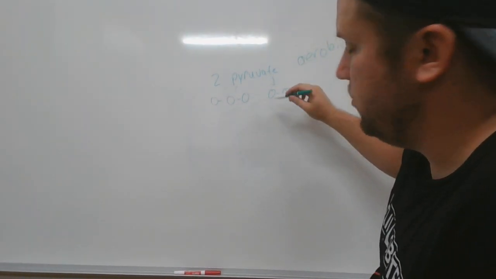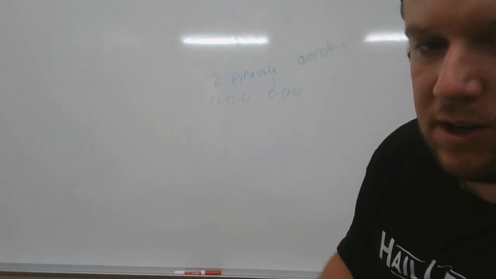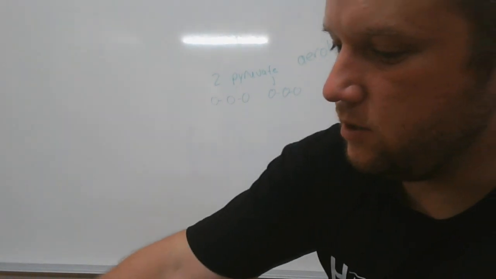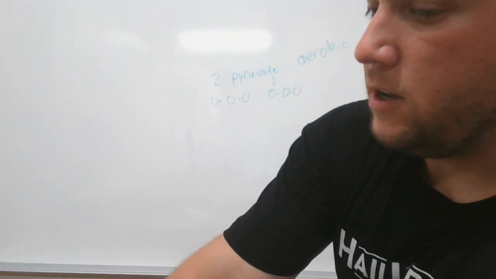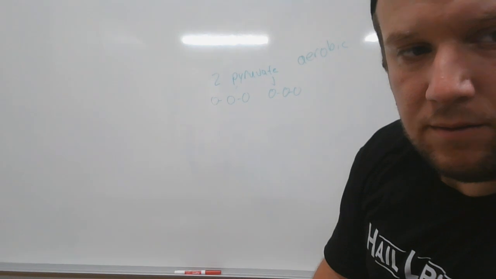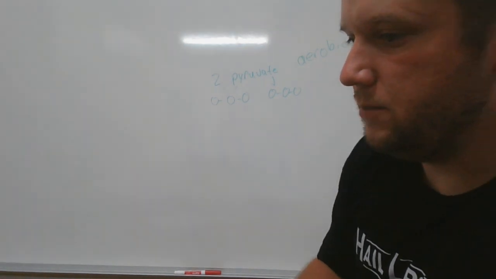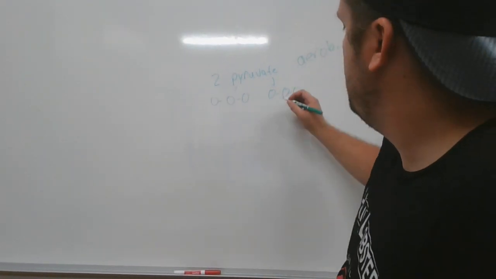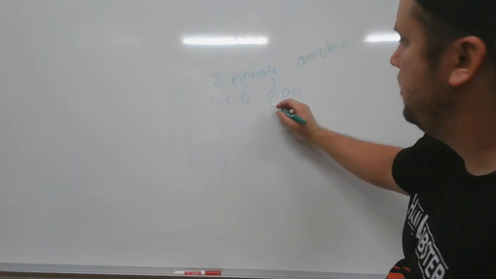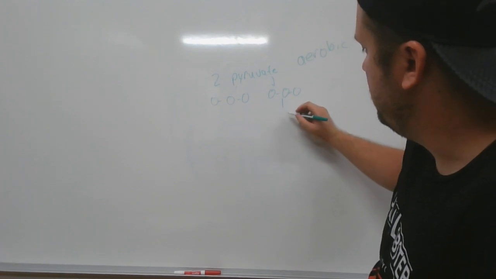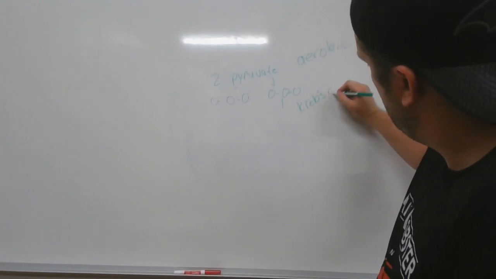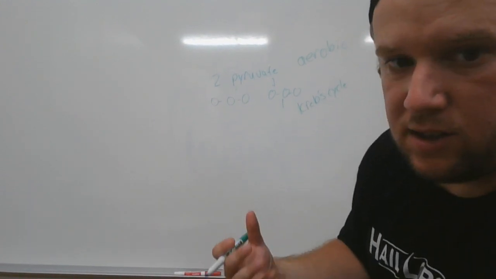Each one of these molecules is going to go through a cycle of the Krebs cycle separately. That's going to be important to keep in mind, again, when calculating the net production of the products from the Krebs cycle. So we'll just focus on one side here. One pyruvate enters the Krebs cycle, or the citric acid cycle.